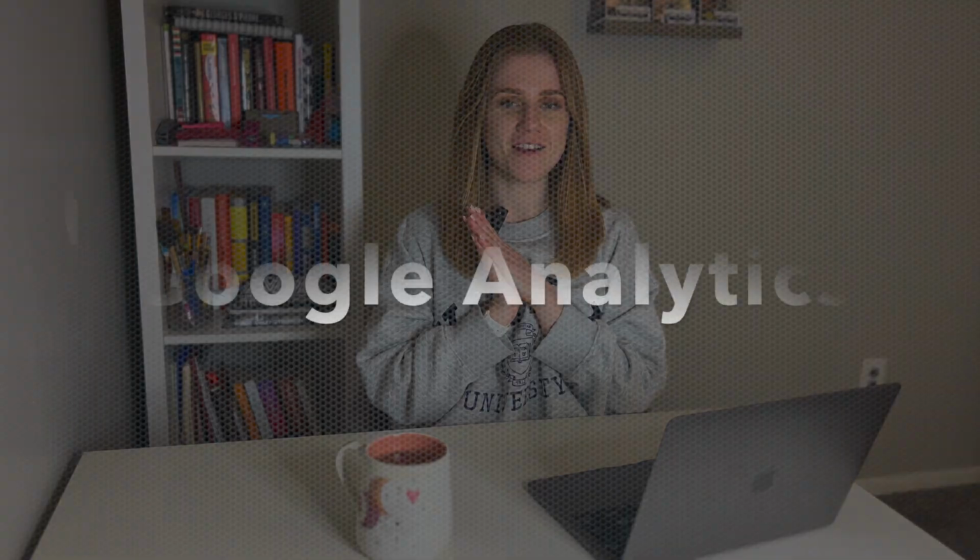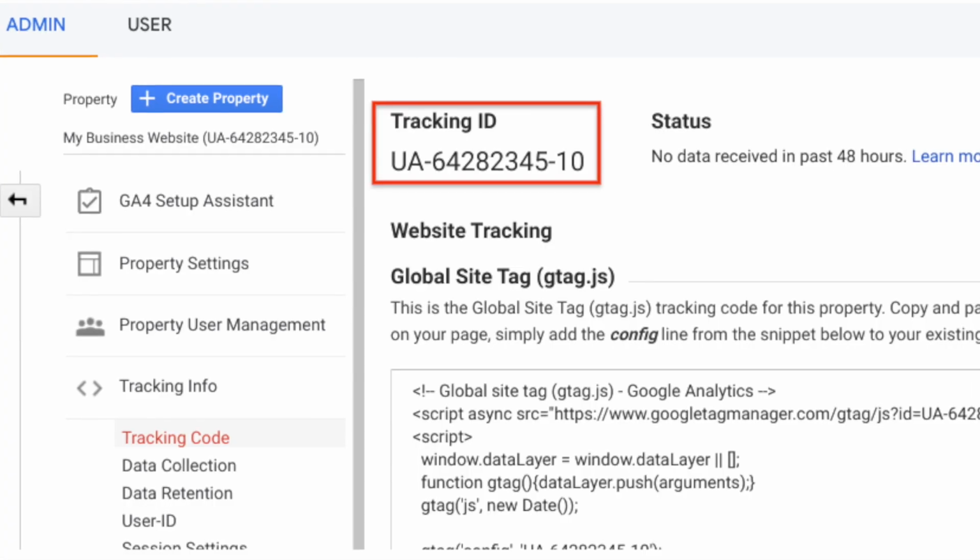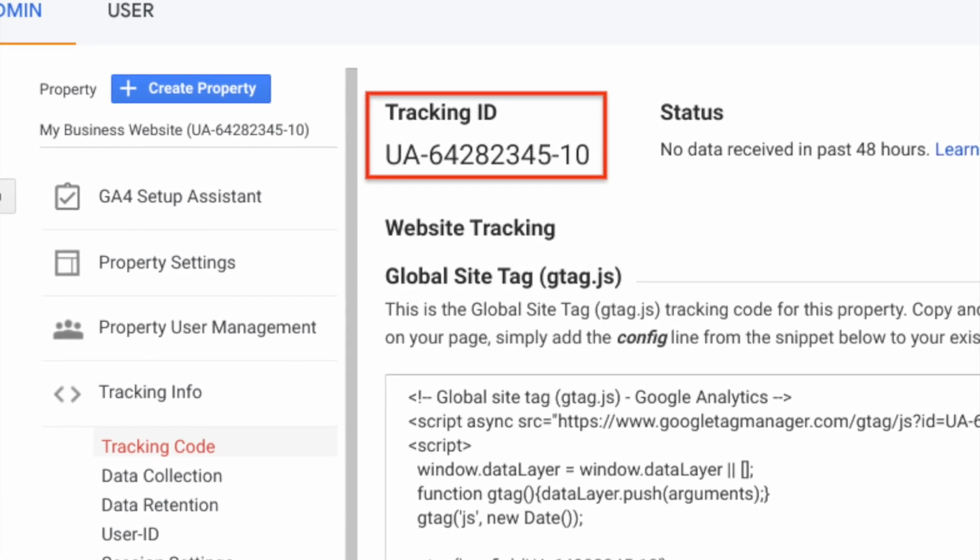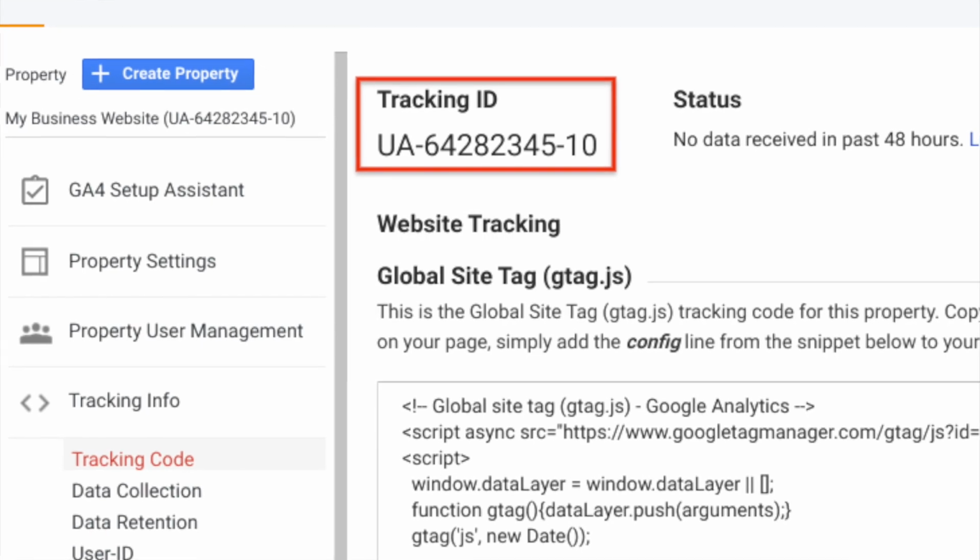The first tool is our favorite, Google Analytics. If this is your first time hearing about Google Analytics, or you've heard about it before but you don't actually know what it entails, the way it works is when you set up Google Analytics for your website, you have to actually prove to Google first that it is your website. Then it's going to provide you a small snippet of code that you will go in and insert on every single page of your website. Google then can actually collect all the data, all of the visits, all of the different metrics that your visitors and your audience will be leaving.